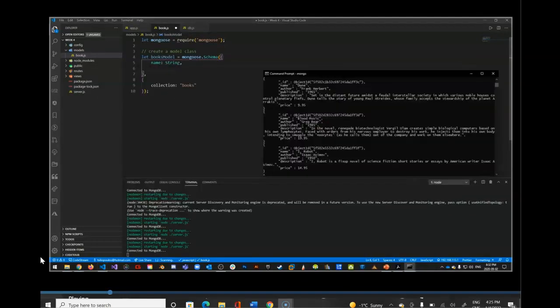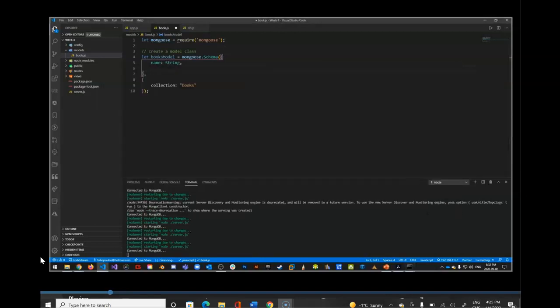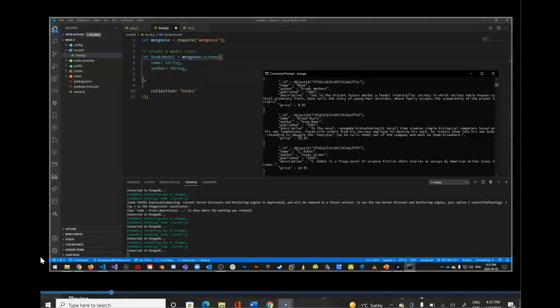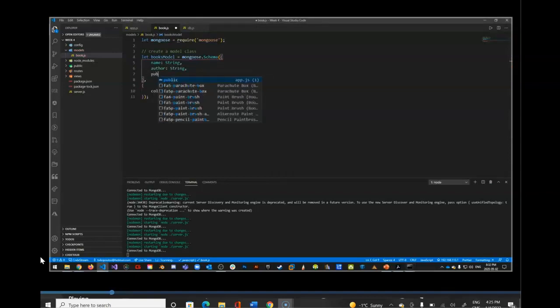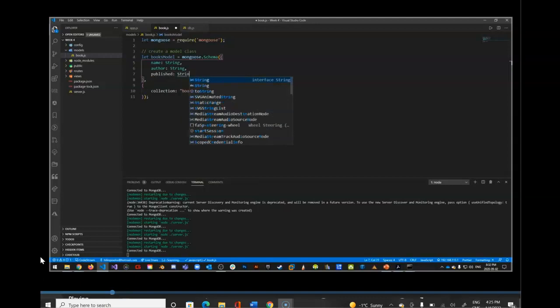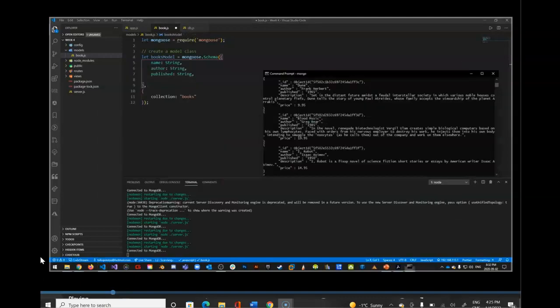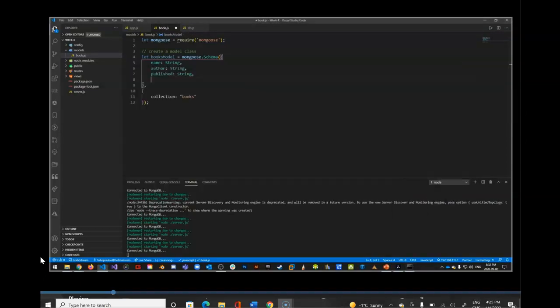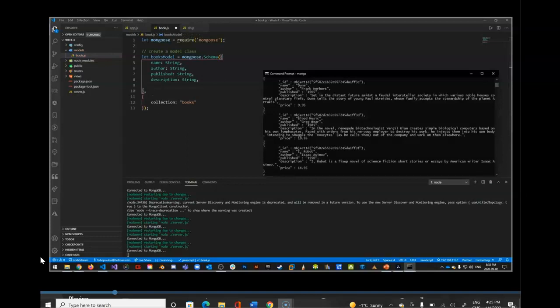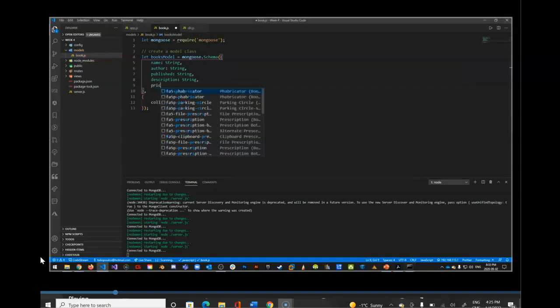Followed by author, also a string, followed by published, in this case also a string. We can change that later to make it a date. For now, it's just a string. A description, which is also a string. And then followed up by price, which is a number.